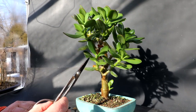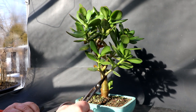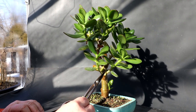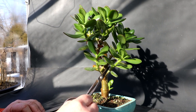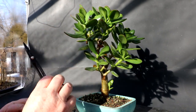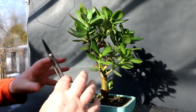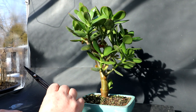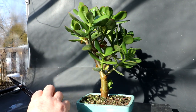So today I want to prune the branches back. And every time you prune one of these branches, it causes subdividing. So you get the one branch that you prune. It then divides into two, and that branch divides into two eventually, and you get very compact and very full growth on the tree. It becomes very dense, and that allows you to choose the branches you want to keep and eventually build a nice structure to your tree.